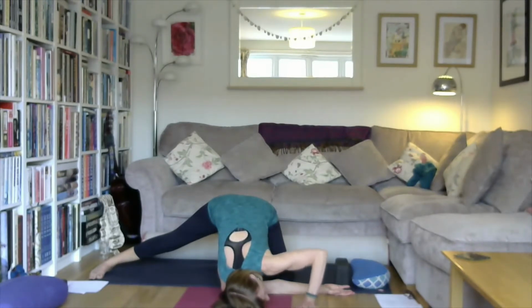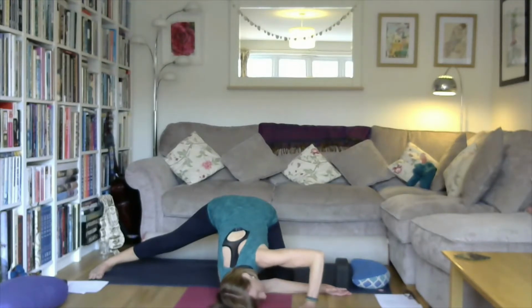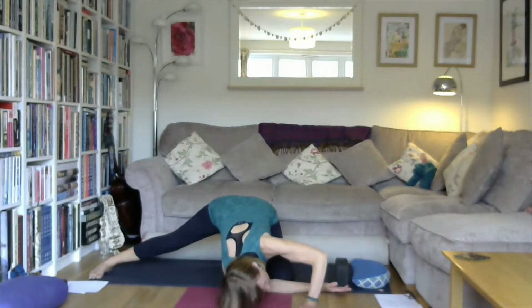Keep getting into that right shoulder, maybe walk the hand away to a place that feels good and you can get in behind the shoulder. And shut the eyes. Be aware of sensation. Stay with the breath. Let's take a couple more breaths. And come up nice and slowly.